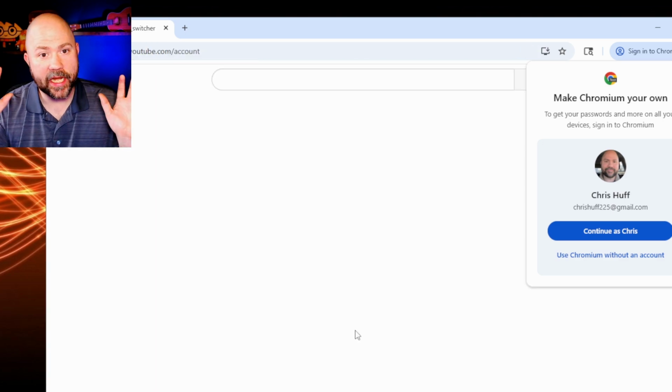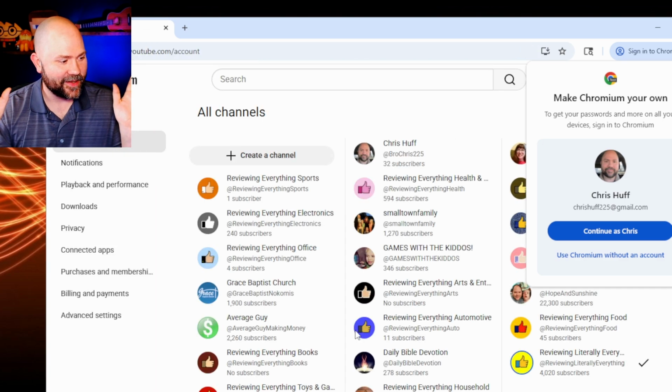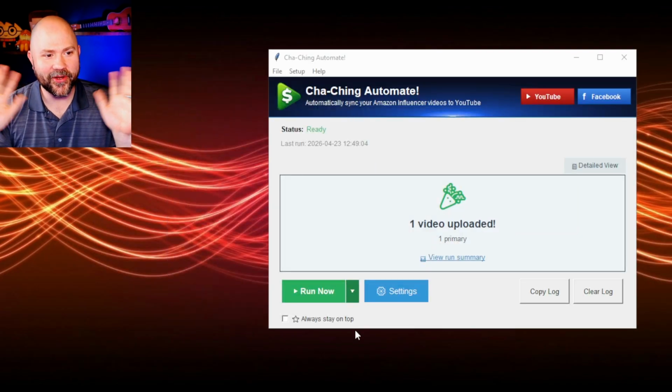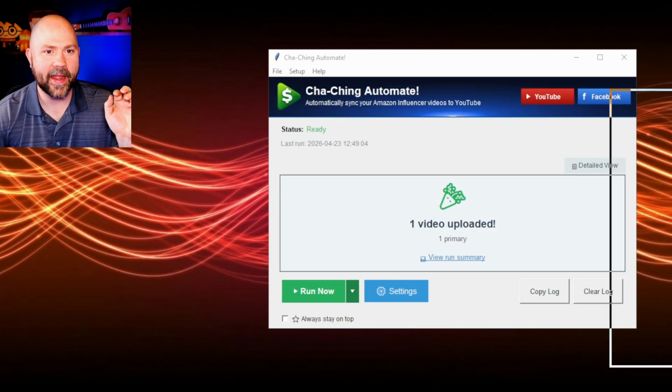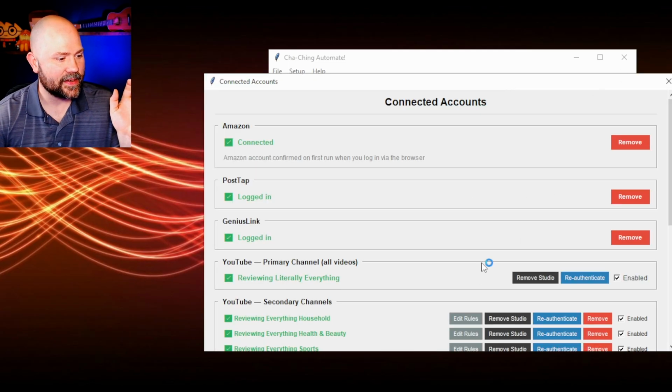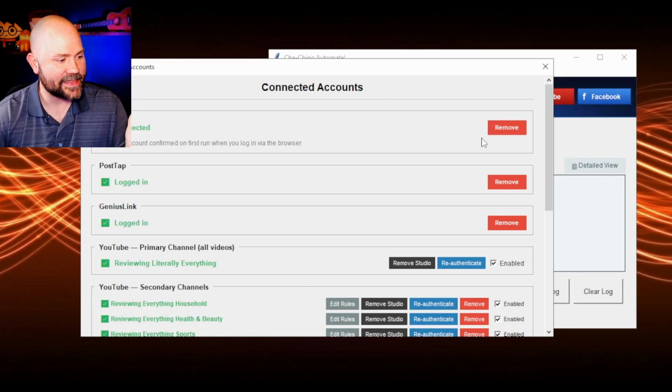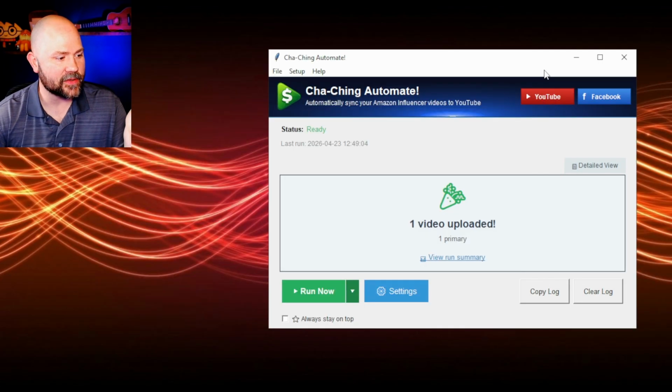And then it's going to go to this channel switcher. I don't want you to touch this next page. People are sometimes tempted to click another button there. Just let that page go, let it refresh and change automatically. And then it'll come back to this. And now it'll say remove studio. Of course, you don't want to remove it. We just added it. So now you're set up though. So once that's set up, you can go ahead and close the connected accounts window.